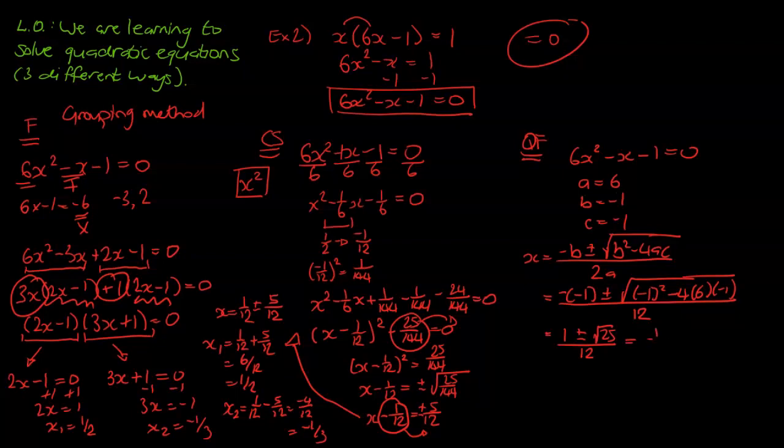We can then simplify that a little bit, so that's going to be 1/12 plus or minus 5/12. And again, at this point here, you'll see a lot of similarity between the calculation you have there and the completing the square approach. So let's go ahead and finish our answer. So the first answer for x will be 1/12 plus 5/12. That there is equal to 6/12, which is 1/2. Again, big fan, matches our previous questions. And the next one, the second value of x, 1/12 minus 5/12. That there is negative 4/12, which is negative 1/3. And again, matches our other answers.